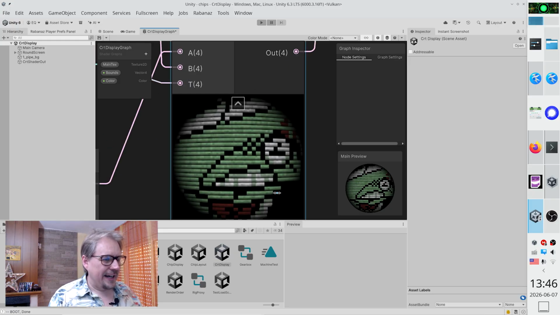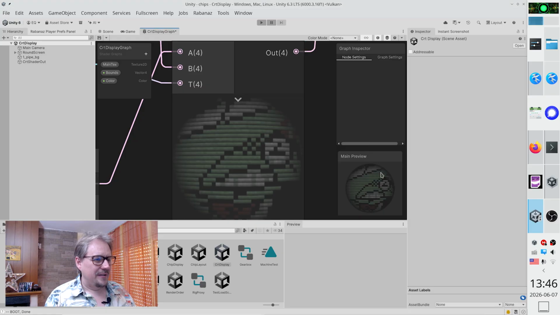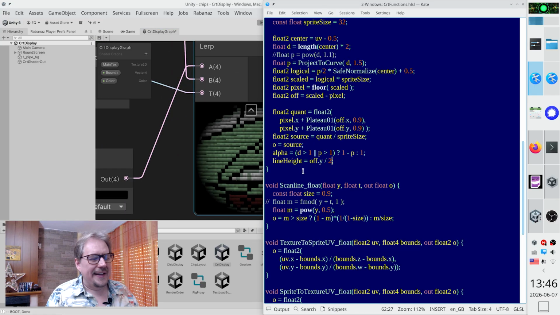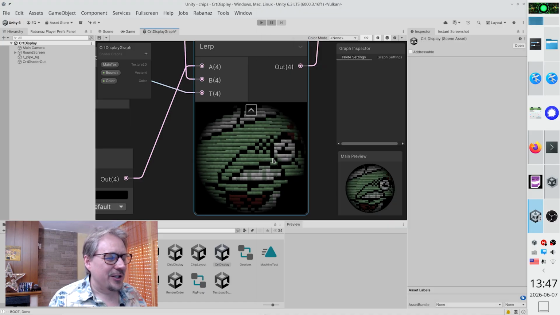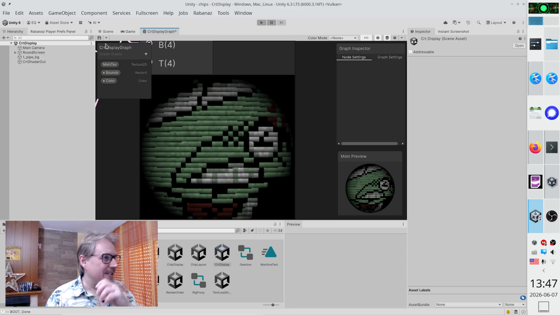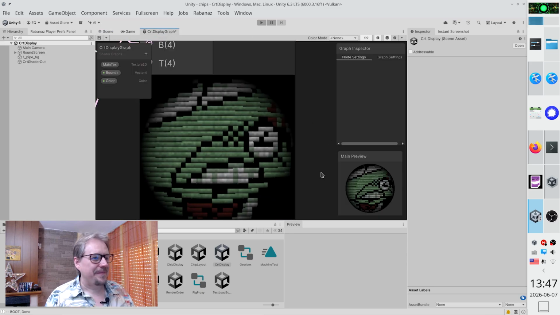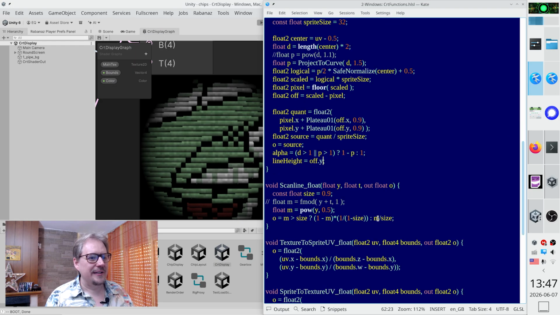Okay, in any case, that was the line height. Let's say I do divided by 2, that might give me something better. Again, I think I've over-optimized this for modifications, so if you change too much, there's too many values that are dependent on it. You can see it actually creates weird pixelization effects because the scan line is off. It's not mapped to the correct scan lines. So let's put this back to 1 and I'll explain what that's doing.